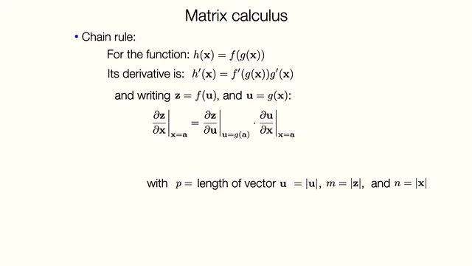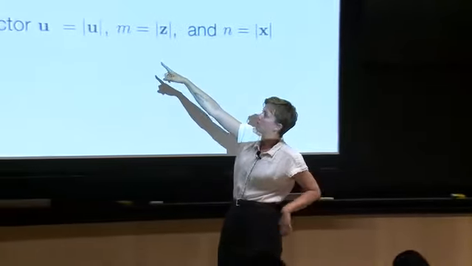All right, essentially what we want to get at is what size are each of these things. So who can tell me what the shape of the partial of z with respect to x would be when x equals a? I can give you one freebie if it's helpful. So, right, if we say the size of u is p, the size of z is m, and the size of x is n, then the partial of z with respect to x would be an m by n matrix. So what size would the partial of z with respect to u be?